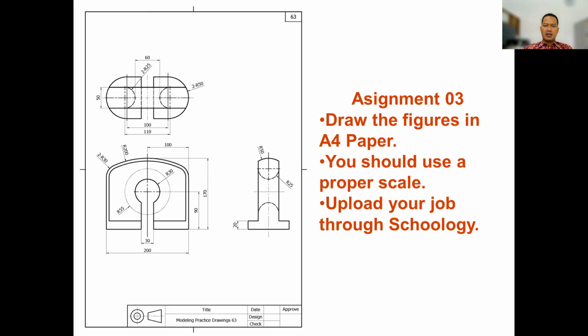Just draw as here, you see that this is a front view, right view, and top view. Use all elements: the object lines, hidden lines, and then the center of circle, and also the dimensions.